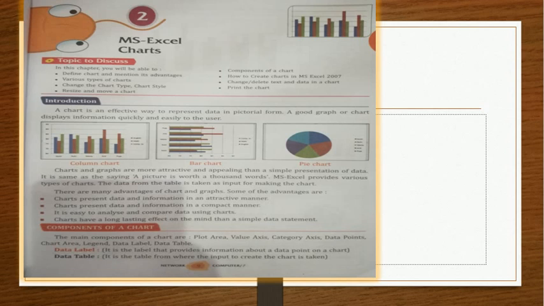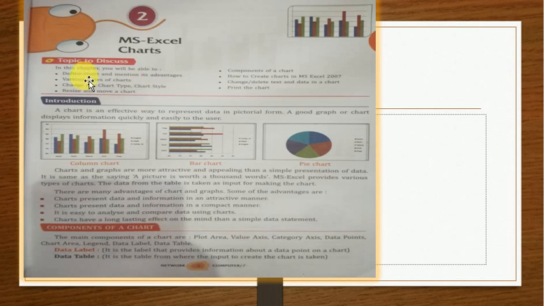This is MS Excel Charts. So we are going to study the charts which are made in MS Excel. MS Excel you might all be aware of. In Excel, the rows and columns combine together and form a cell, and in this way the whole sheet is made of cells. And to make it more attractive and beautiful, we use charts. So we will be studying charts in this chapter.